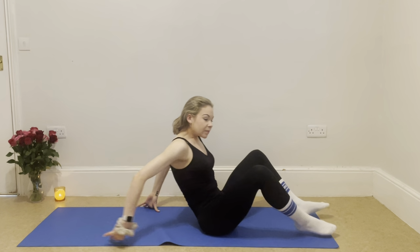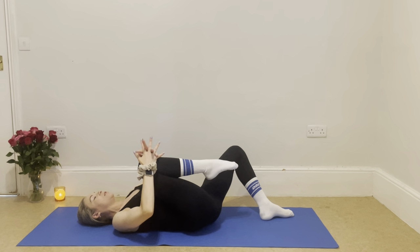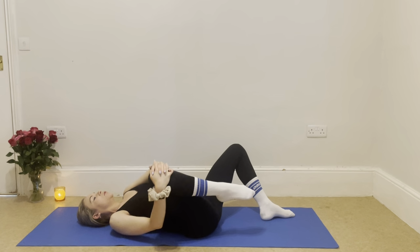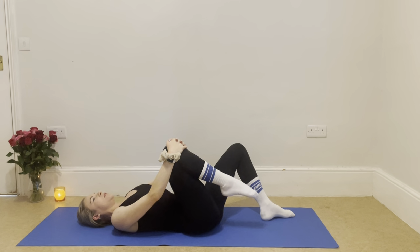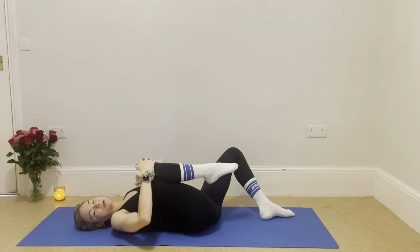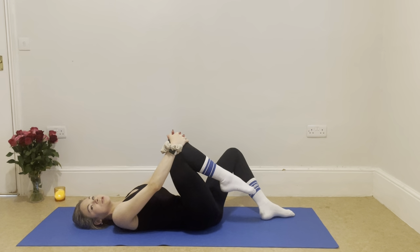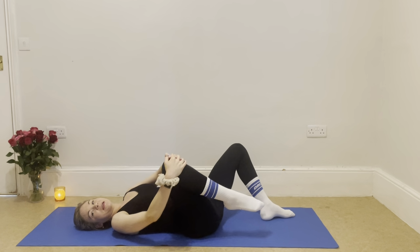Good stuff. Okay, I'm going to check now your other knee into your chest. Setting that nice tight squeeze and then moving into those gentle circles. Just really finding space in that hip socket. You will notice that this exercise, big leg circles, if you haven't warmed up your hips completely, the range is a lot less. So that's why we always take time to really open that hip first. Just to give ourselves the best possible range of movement, but also to alleviate any pain.